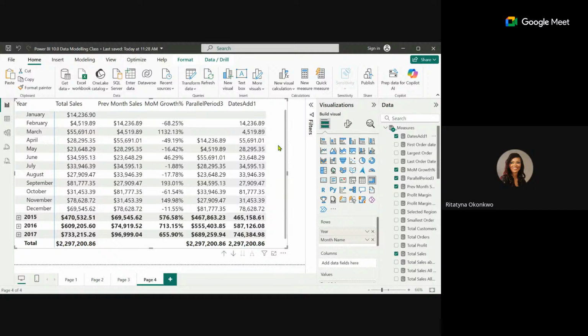All right, let's continue. Let's look at one or two more, right? I want to look at functions called YTD and MTD. Let's look at YTD. They are the same thing, but one is year, one is month. When we say YTD, we are saying year to date. When we say MTD, we are saying month to date.